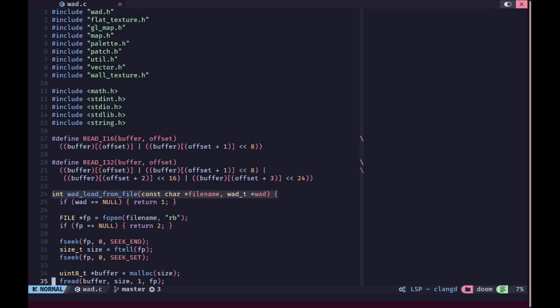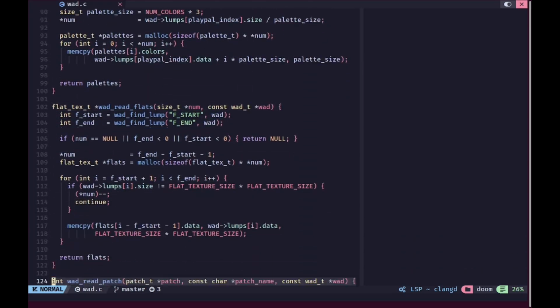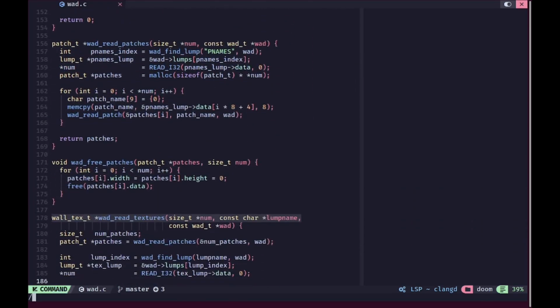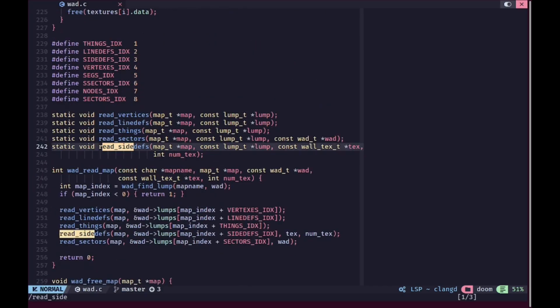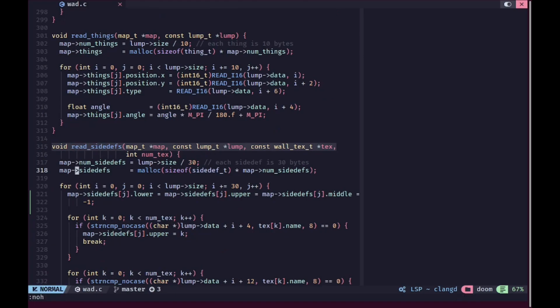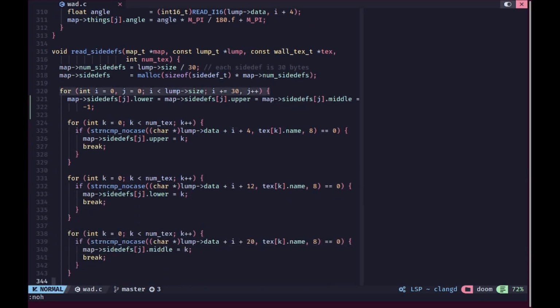And in WAD.c, where we were reading the WAD, we actually read the side def here. Inside of our read side def function, you can see that we are setting everything here, but before we start loading the textures, we set all of those indices to -1, because in case we don't find a texture, then they will be -1 by default. So we just set them to -1, and if we find some texture, we set that to that value. This will allow us to find out if a segment has a texture or not, and if a side def or a segment or whatever doesn't have a texture, that means it shouldn't be drawn. So this is some basic stuff.